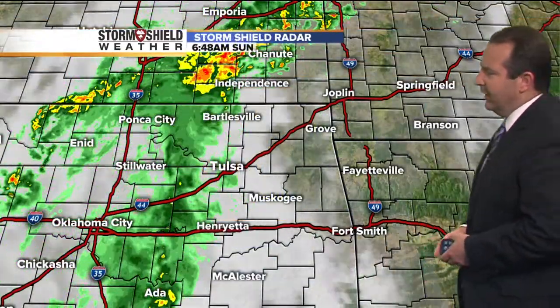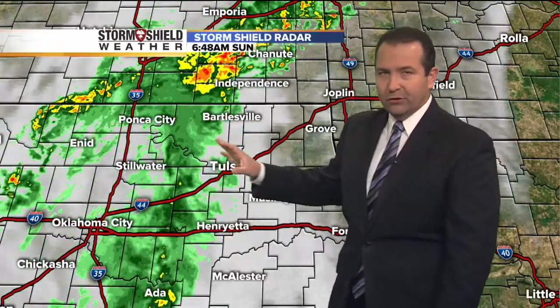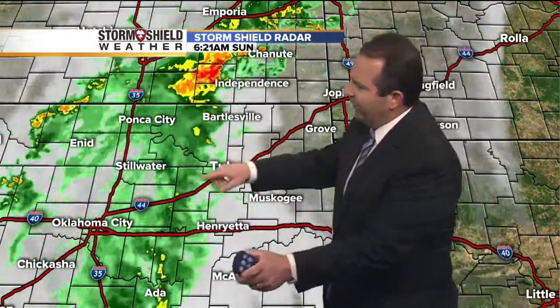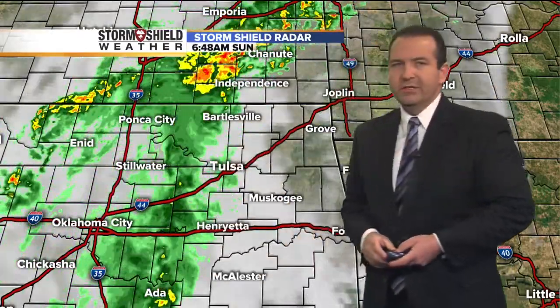Let's take a look at Storm Shield radar. All night long we've been tracking showers and thunderstorms just off to our west. We've seen a few passing showers here in the Tulsa area, but the heaviest rainfall has been out to our west. In fact, around Lawton and also Wichita Falls, Texas, we've had some flooding issues during the overnight hours. Just some light rain though falling across much of central and into parts of eastern Oklahoma, especially west of Highway 75, seeing some of this rain this morning.